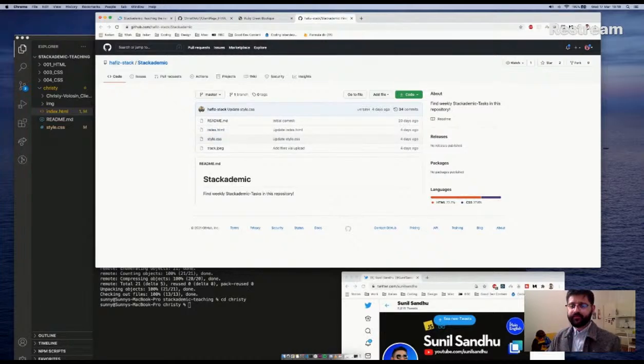Also, Hafiz, one thing I've noticed is that every week when you do your homework, you're pushing it to the same repository. In other words, you're overwriting your previous homework. What you should try to do in this case, because they're separate homeworks of separate projects, is create separate repositories for them. So just bear that in mind. When you do homework 4, you're overwriting homework 3, which means nobody can look at it anymore. So just bear that in mind.